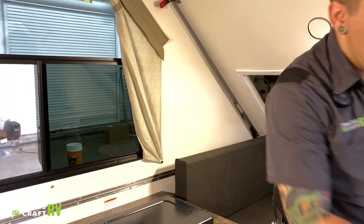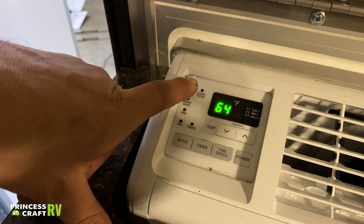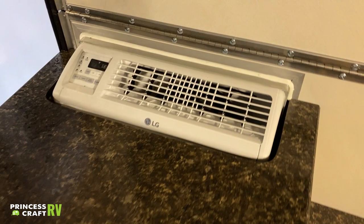Hopping over here, we have your 5000 BTU window air conditioner. This also has a remote with it, so you can operate it with that. It does have a power switch there. Mode button here, you have a multitude of different modes, whether that's a dehumidifier, fan, or air conditioner. Thermostat here, so it'll kick on and off to maintain that temperature. We can set a timer as well if need be. I find most people are generally familiar with the setup of these. They are very standard as to what you are going to see with any window AC.